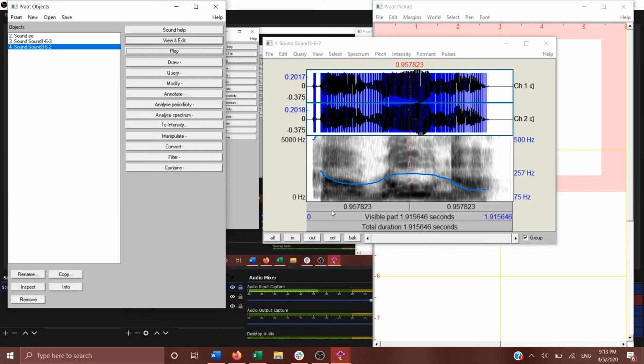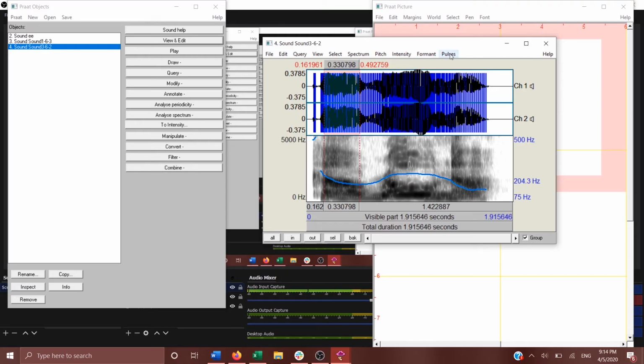So the dark bands are indicating where we have good vowels that we can analyze. I chose this on purpose. Well, actually, I had this made on purpose because I wanted to have really elongated vowels for you to be able to analyze. So what you want to do to be able to analyze this is you want to highlight a good portion of the vowel, that much.